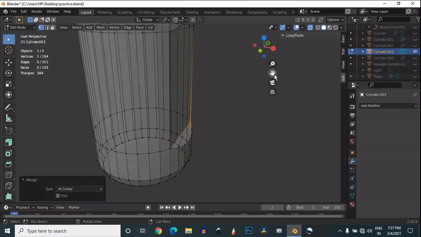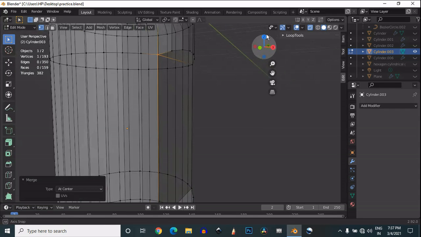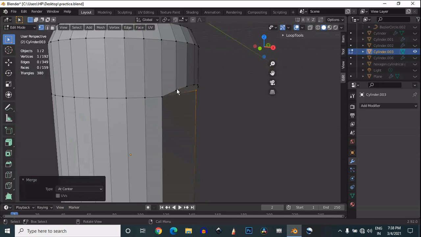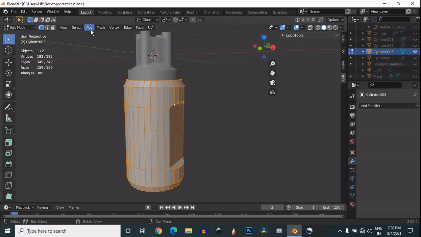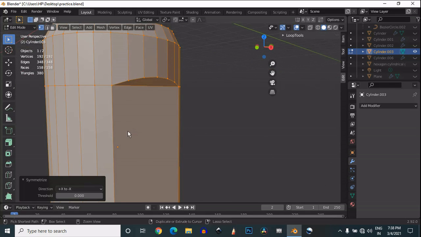Do the same thing for all four center corner vertices, and then you can select these 8 vertices, and then select everything and use the symmetrize option.